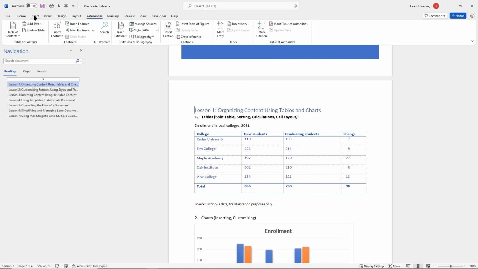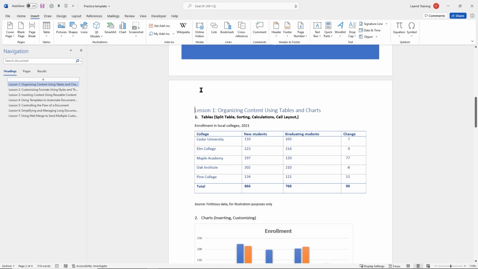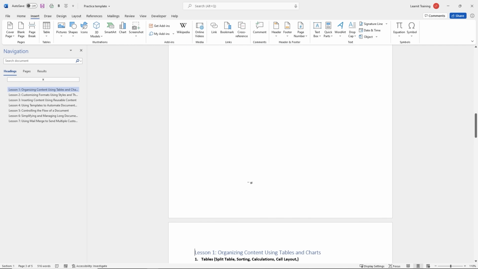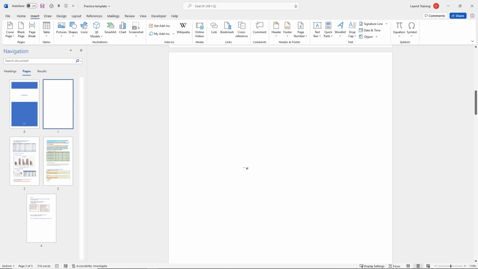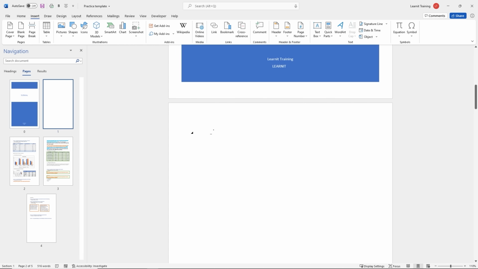Very good. So now I can click on the Insert tab. I want to make sure I place my cursor right before that lesson 1. I want to go ahead and insert a blank page. So that worked well. Now I have multiple pages here, 4 pages actually. But now I have this blank page right in between my lessons and my cover page. So if I click here, now I can go ahead and insert my table of contents.